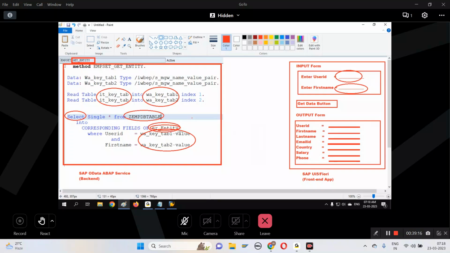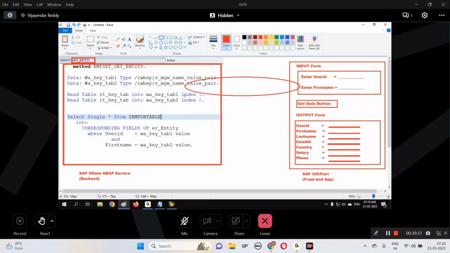And this ER entity will supply the output record to the front end application here. And the front end can display those values in a form. So let me just do this here, like input key field values ultimately will reach this one.